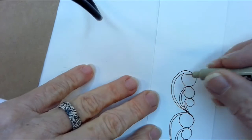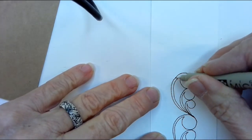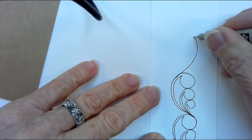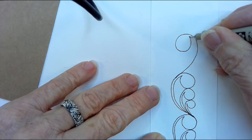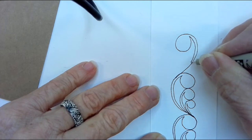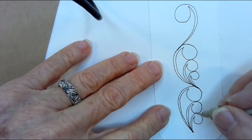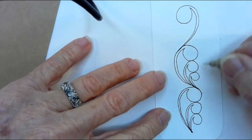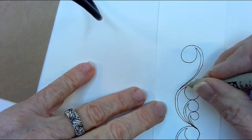So I'm going to come this way. We're going to come off the backside and then come around, so they go opposite each other. And I'm going to show you how there's no mistake in Zentangle, only opportunity. And we're going to make an opportunity out of this one. So you can see it's going to form kind of an S shape.